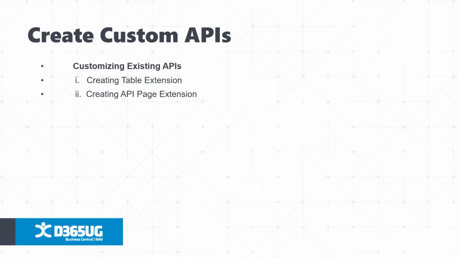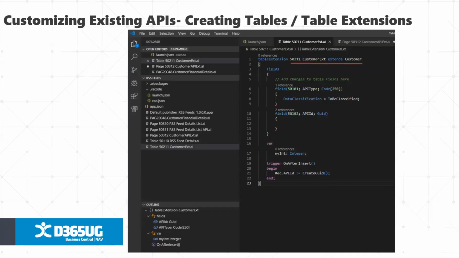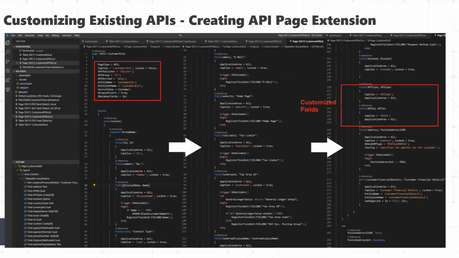Then moving on to the part where you want to customize existing APIs rather than create custom APIs. Now, the catch with that is Microsoft does not support modifying any APIs, but there's a small workaround, which is you can copy the existing APIs from the base application and you can do your modifications as you like. So for example, in this case, I have created an extension and I'm going to simply put in these two fields, which is API type and API ID. And in my respective pages, that is the ones which I've copied from the source code, I can make additions to it and I can simply add it.